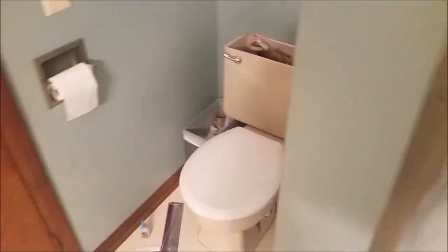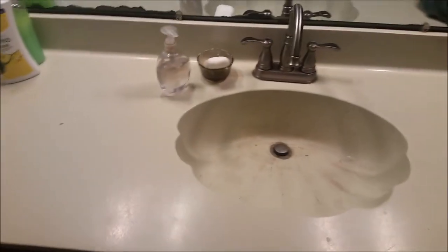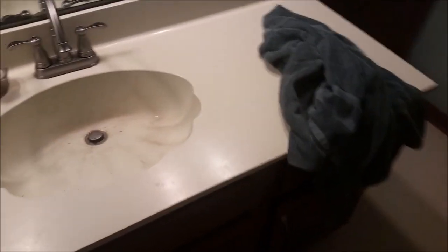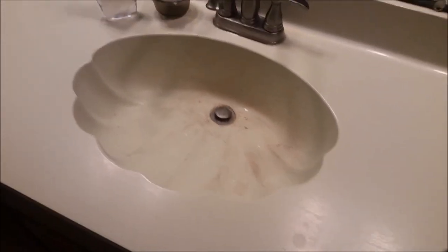And guess what? I would love to get rid of this toilet. It is called biscuit colored. Our entire bathroom is from 1980, except for the white linoleum floor. And you know what? I hate it. It cleans easy, but it's got marks in it. There's something like glue or nail polish that got stuck there. It won't come out. Our ugly countertop, this has been painted. It was like a marble color with brown swirls through it that was just hideous. And this shell-shaped sink, I can't stand it.